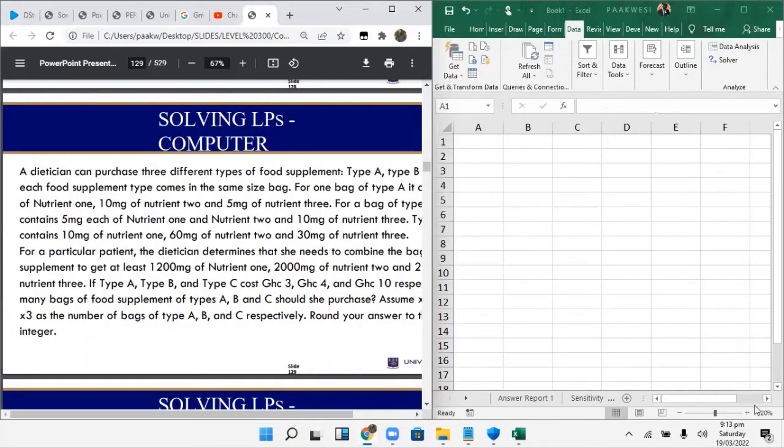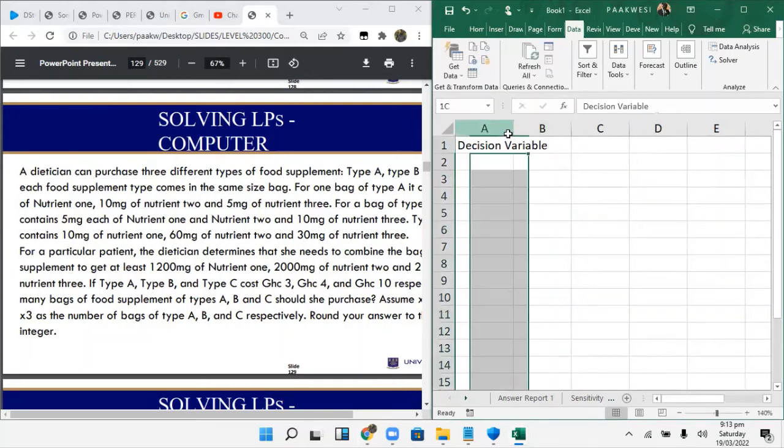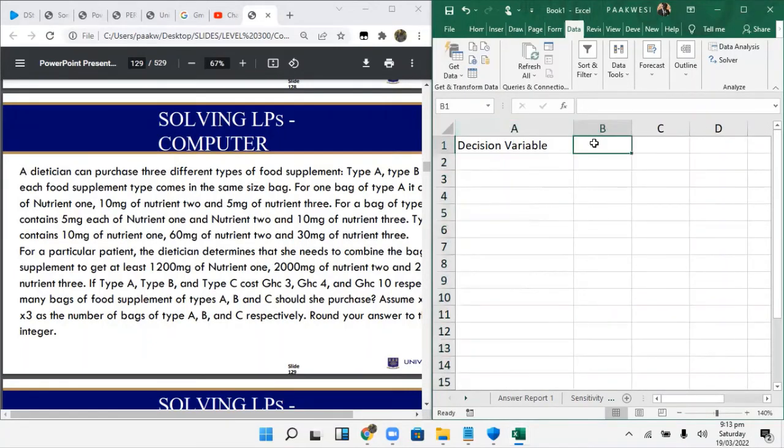Okay. So what I taught you, can you see the Excel as well? Yeah. Okay, so the first rule I said is for what? Decision variables, right? Just extend it small. So the decisions are what? Type A, type B, type C. Then the next one will be what?